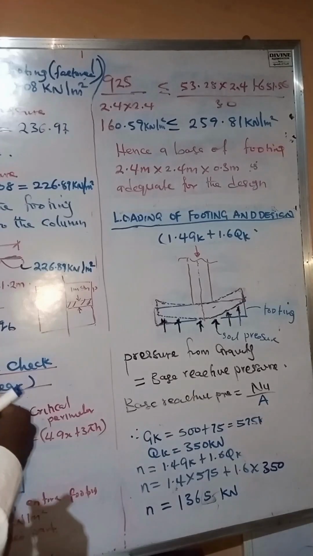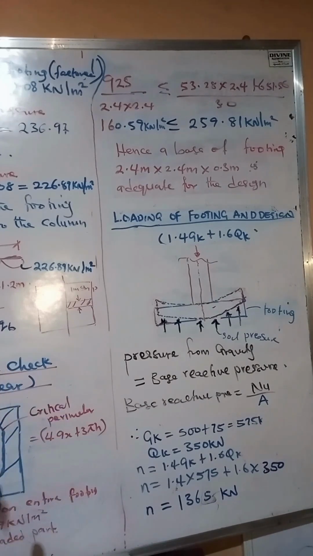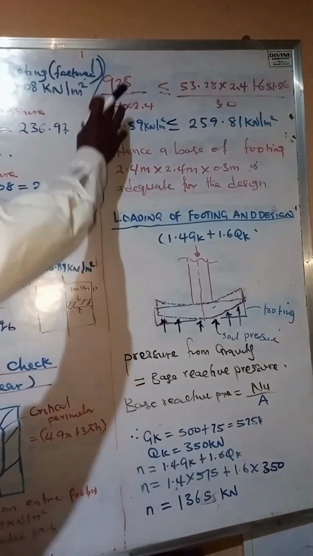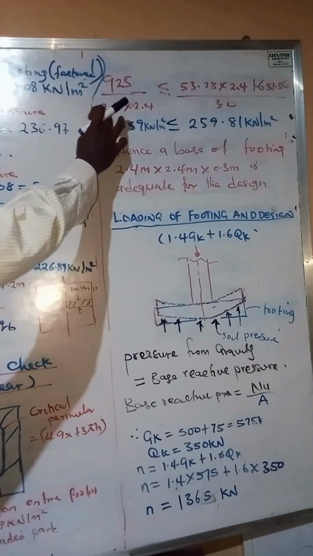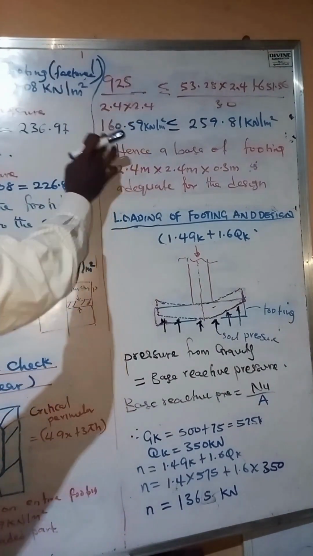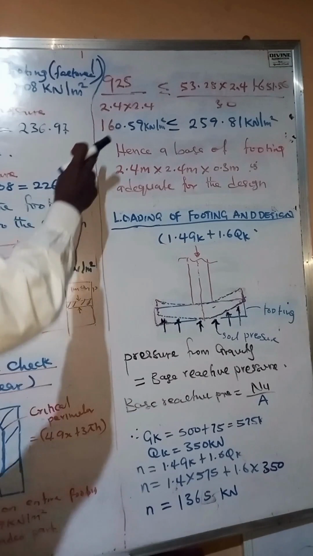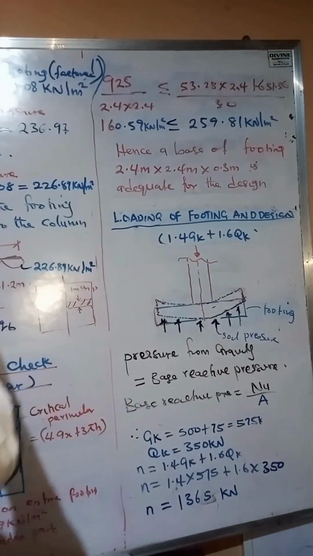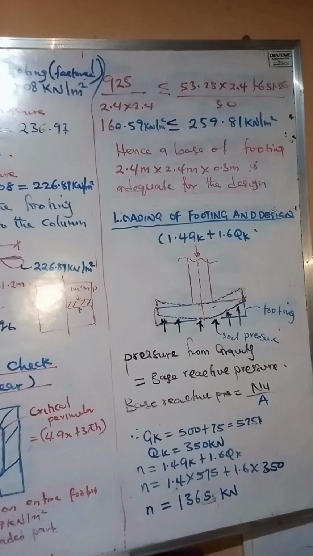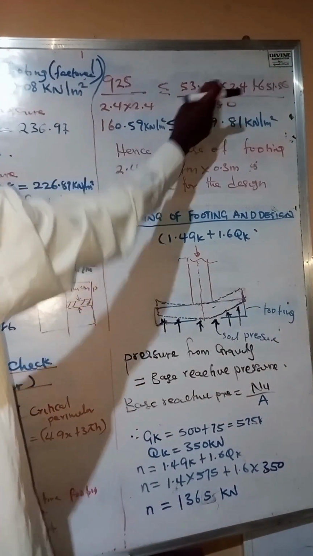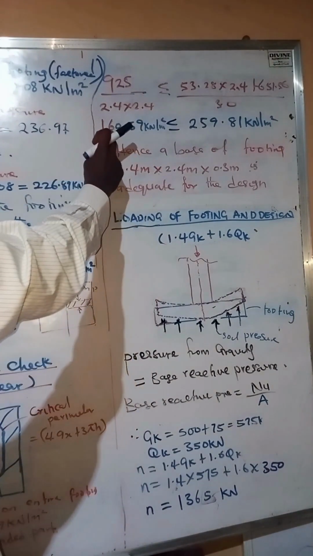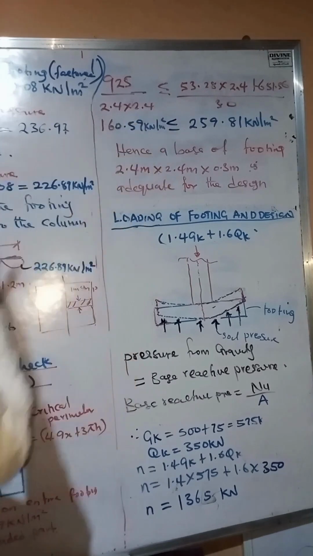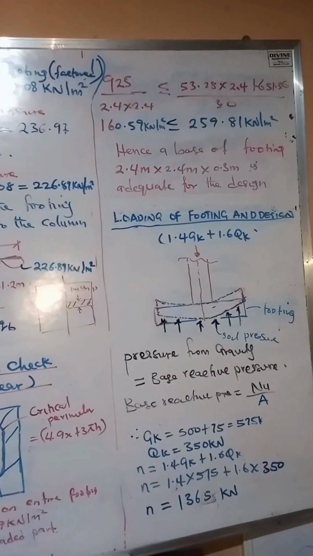Let's obtain the pressure from the total service pressure, and we say that total service load divided by the surface area of the footing, which represents the cross section. And if we do that, we're going to have the service pressure to be 160.59 kilonewton per square meter. And if you check, you will discover that that same pressure, when we substitute the value of our size of footing of 2.4, will have this total applied service pressure to be less than the safe pressure of the soil.